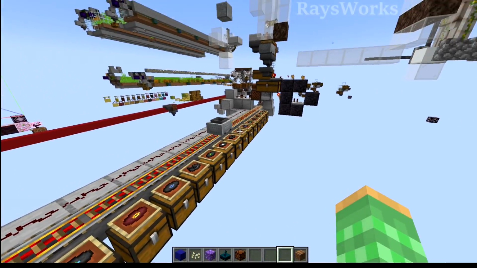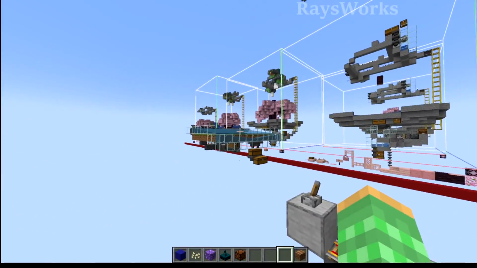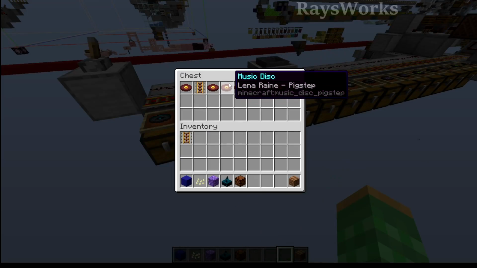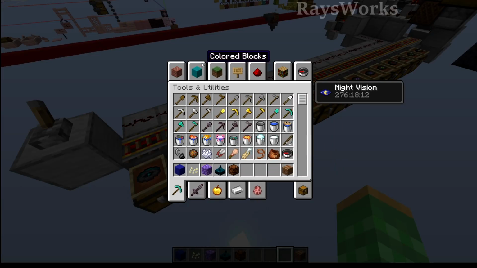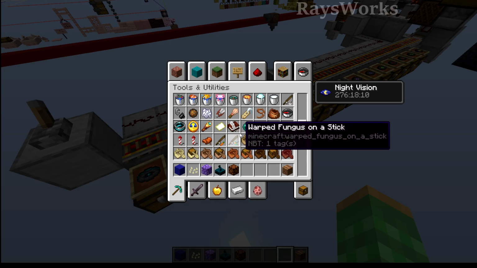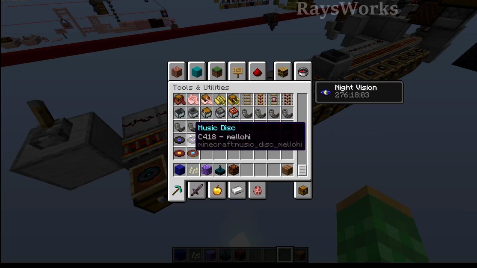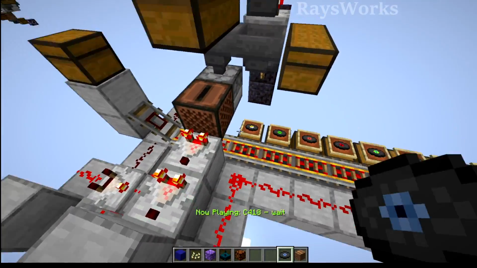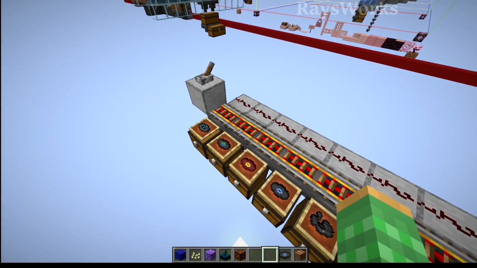While updating my automatic disc sorter as part of my Farm Everything series, where I'm designing a farm for everything in the game Minecraft, I noticed that when it came to the Pigstep music disc, it was a bit different than all the rest. If we come here in the creative menu and look down here in utilities, we see all the music discs, and they're actually in the same order as when they are placed inside of a note block and produce a redstone signal. That is all except for the Pigstep one.